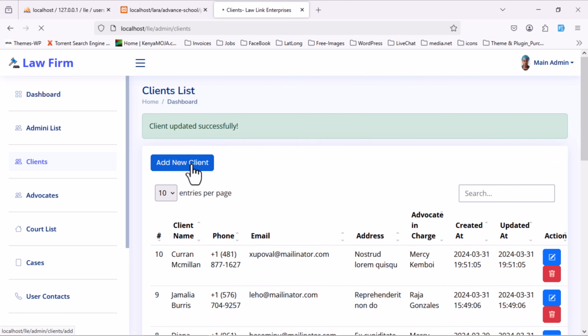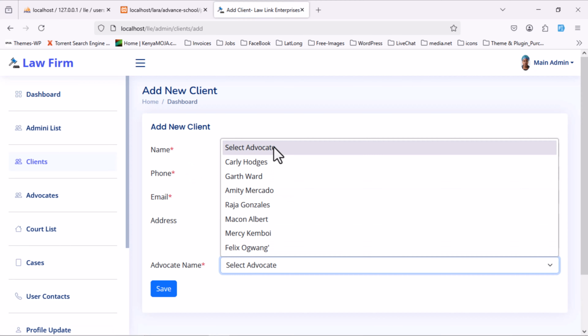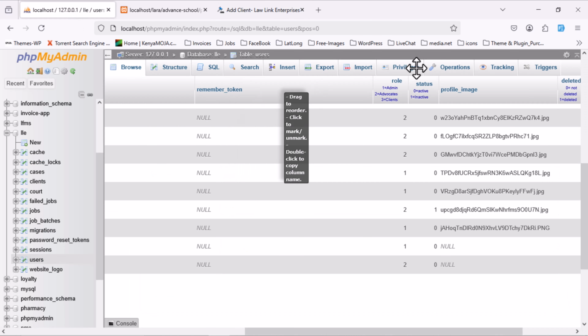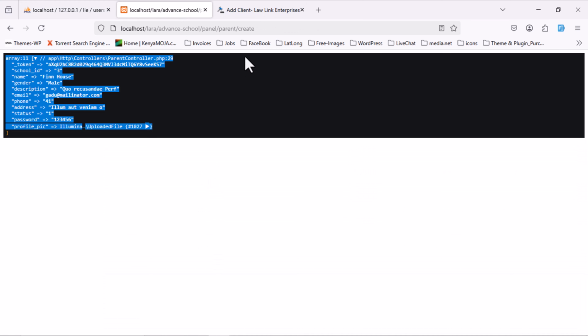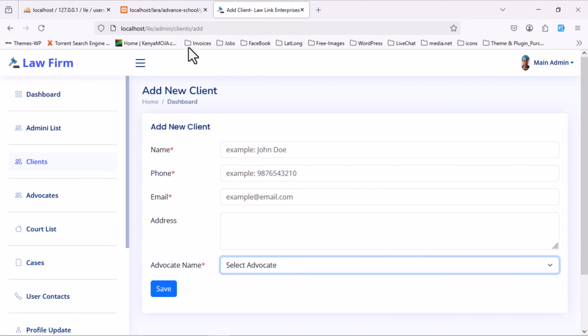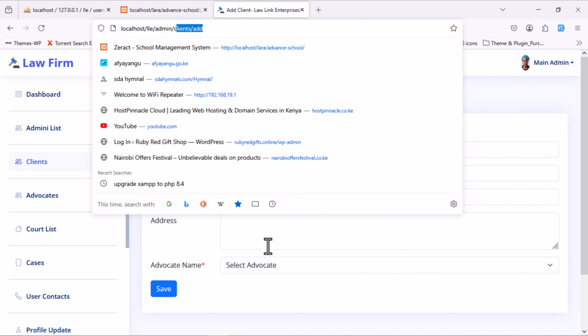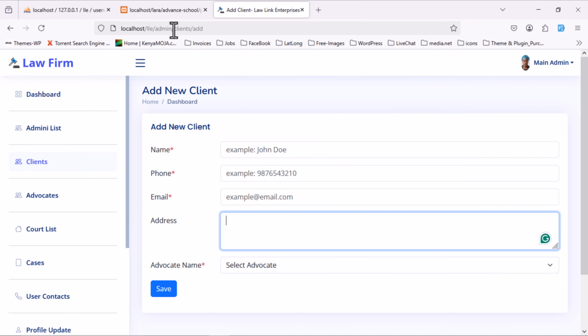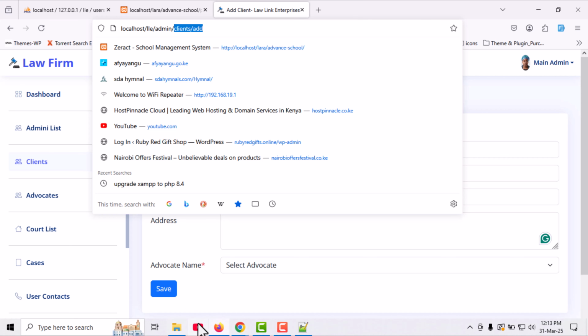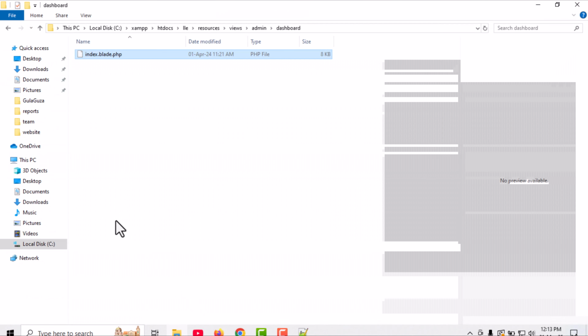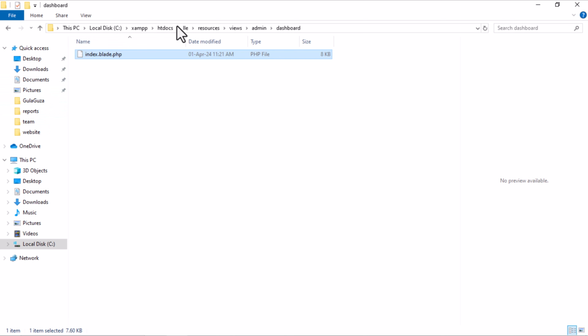So you can add a new client. It allows you to attach an advocate. This is coming from the users table, which is going to count the column with the advocate only. It doesn't return everything. That is the reason why I'm using these IDs, where ID number 2 is advocate. So when you go to a place which is returning this, like for example add clients, now I'm taking you to the controllers. So the add clients controller is what I'm going to use as our example.